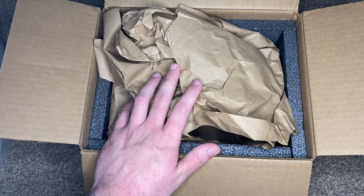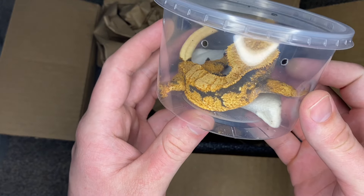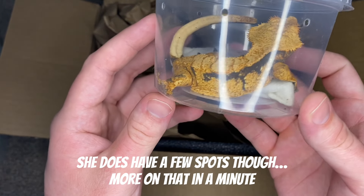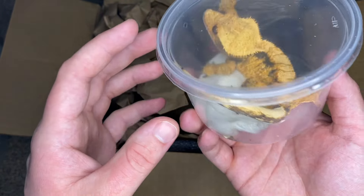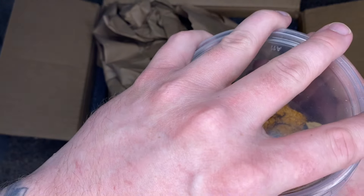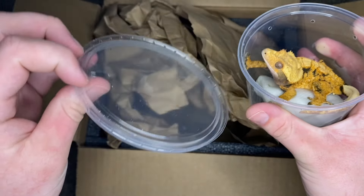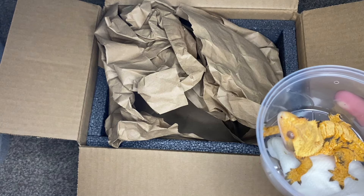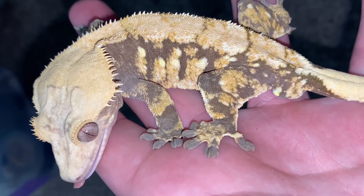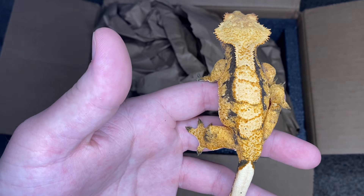Here we go — this is the last one we have for today. You guys might be saying that is not a dalmatian, but holy moly look at that coverage — it's drippy! Oh my goodness, ready-to-breed female. Now like I said, you might be saying you don't really work with anything like that — you're right, I don't. But if you remember, a while back I got Daddy's Money, which was a ready-to-breed male, and I've already had Squash.